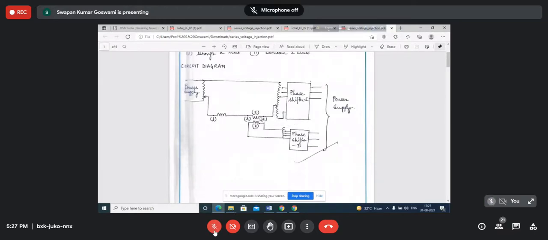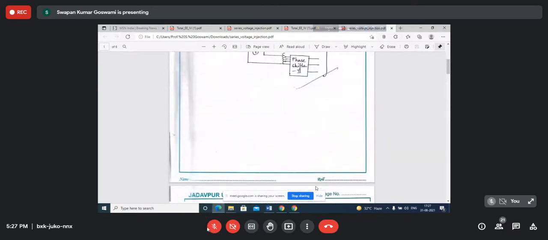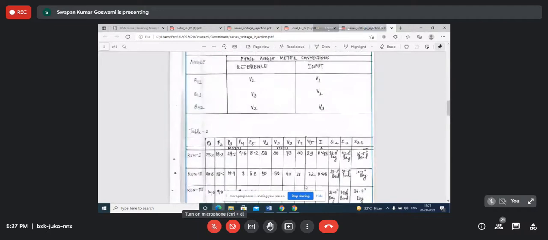Okay, what was the angle? V32 is the angle. Now it is difficult to match all the angles here, because in that case you will require to measure all the parameters. That was not possible. That's why those things were not done. Okay, the delta 2 3, that means V5 was added at an angle, and delta 2 3 means between 2 and 3. This was the angle 16.5 degree with respect to V2. 3 was leading 2. Okay, this is the angle at which voltage was added in the first case. In the second case, 12.4 lagging, 3 was lagging 2.